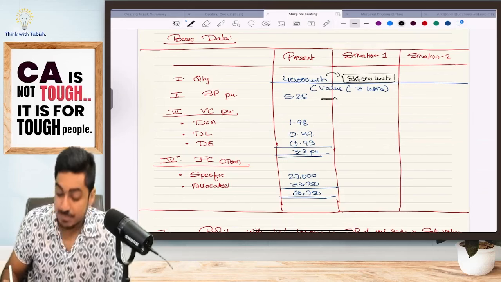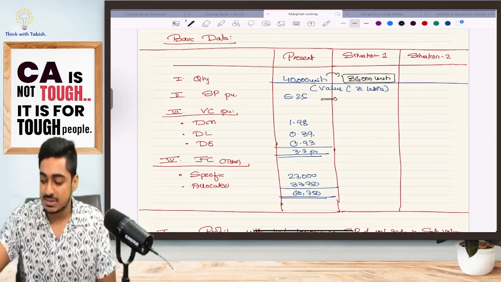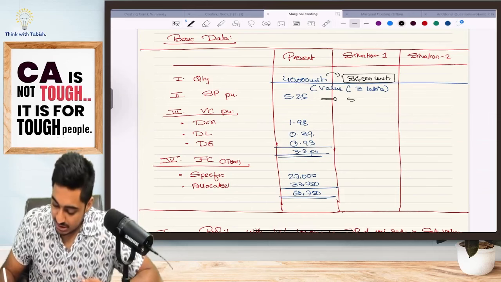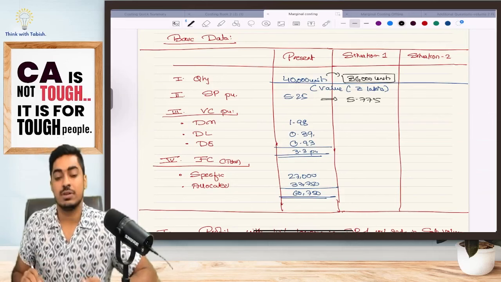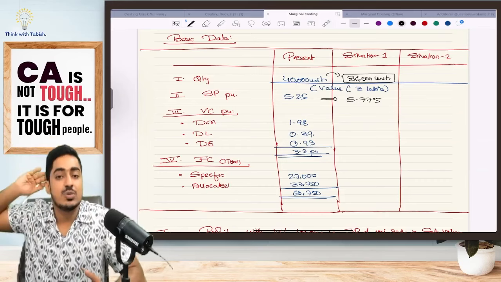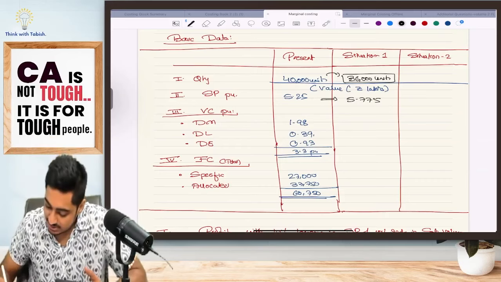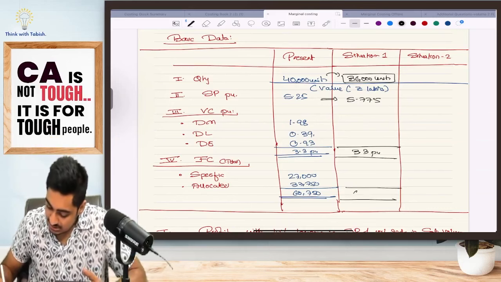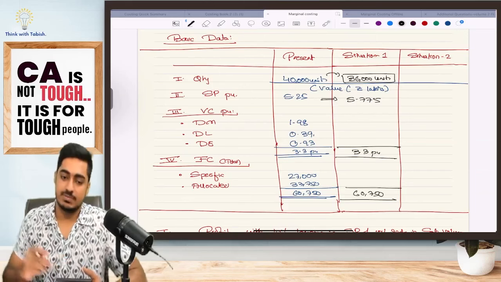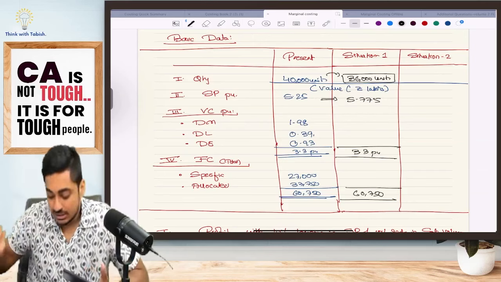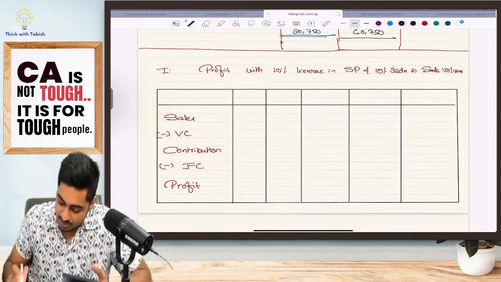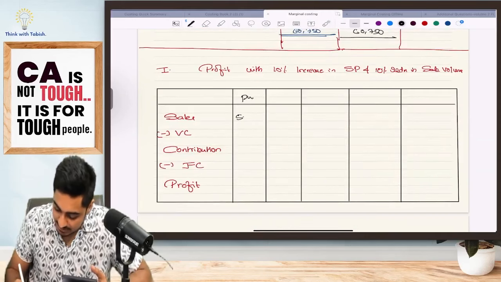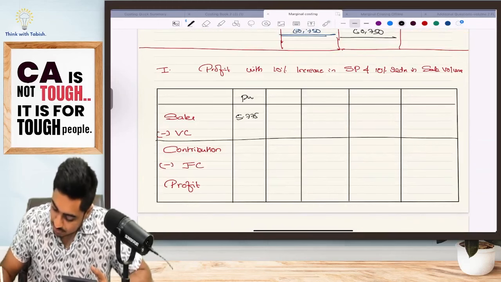Tell me how much will be my selling price. Selling price will increase 10%. Right now it is 5.25. If it increases 10%, it will be 5.775. Yes or no, everyone? Yes, sir. Whether any other data the question has told will change? No. That means what is my default assumption? It will be the same only. That means my variable cost will be 3.3 per unit. Fixed cost will be 60,750. Yes or no, everyone? Yes, sir. With this data, can we calculate profit? Yes, sir. Simple. Let us do it. Pay attention. What is my sales per unit? Sales is 5.775. All is in terms of rupees lakhs.